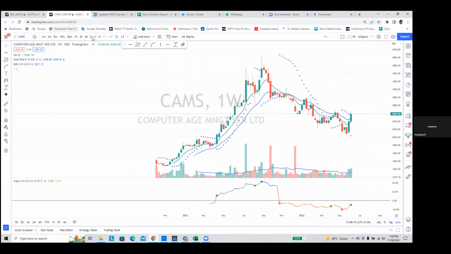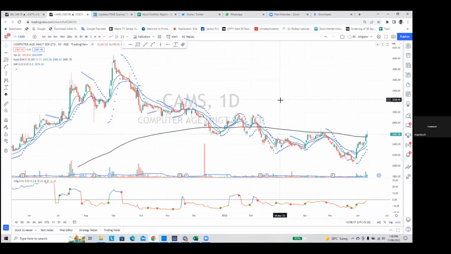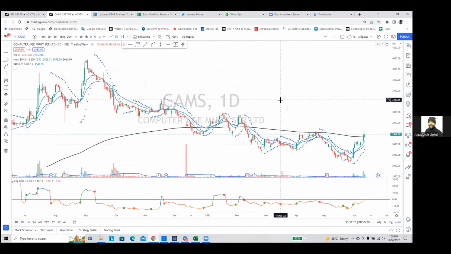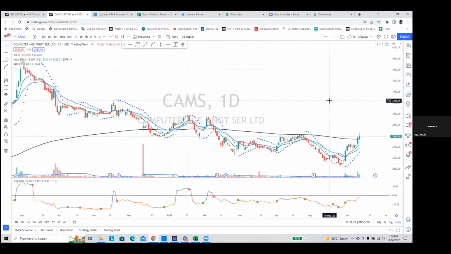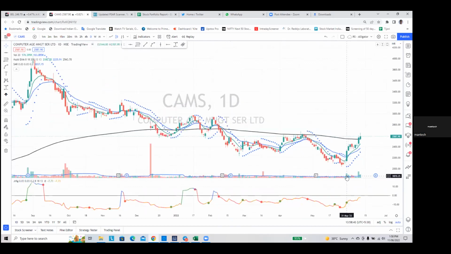Okay, I will show you what happened yesterday. You can see my chart, right guys? CAMS chart? Yes. So this is basically the CAMS chart. CAMS is one of the good, strong fundamental stocks, which made a high of almost 4,000 rupees. And from last September, it has just been falling and correcting itself. But from 31st May onwards, it started showing a good up move with strong volumes. If you see this, such a strong bullish candle with strong volume. So this is sort of a reversal indication.